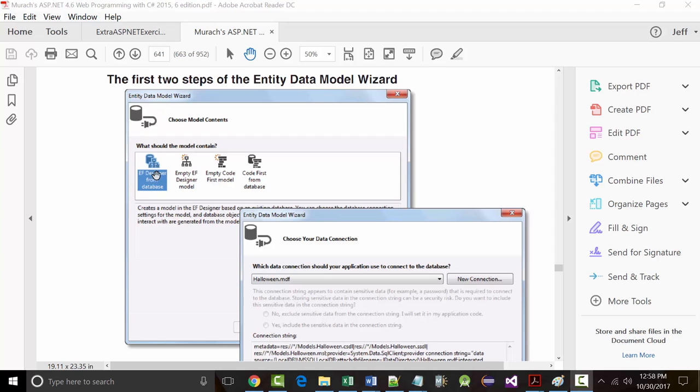All right, so as you can see, in here we've got EF Designer from database, EF Designer model, EF Code First model, and Code First from database. And especially I want you to look at those last two choices. We're not going to basically do much in the way that they're doing it here, but you've got your choice when you are working with the entity framework model. You can either create your database first and then link it to your program, or you can create your program first and then have it basically build the database for you. We're going to do both, just so you know.